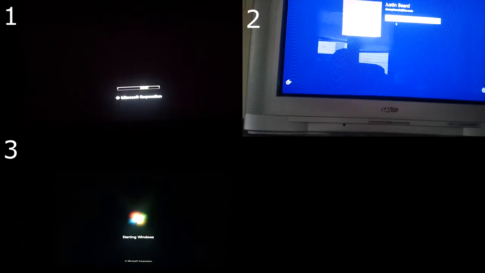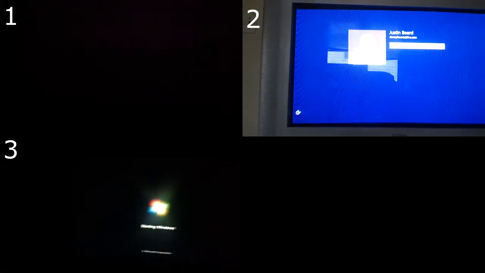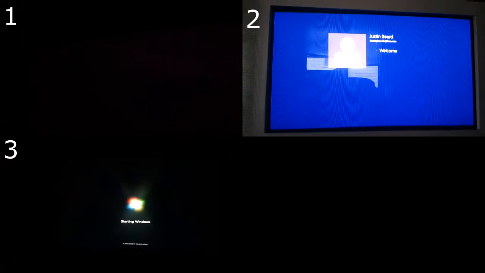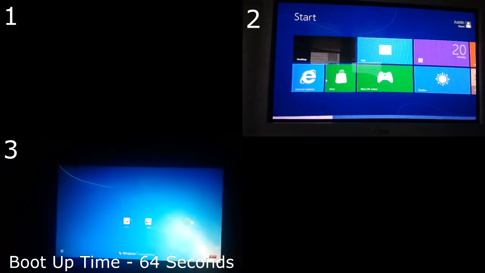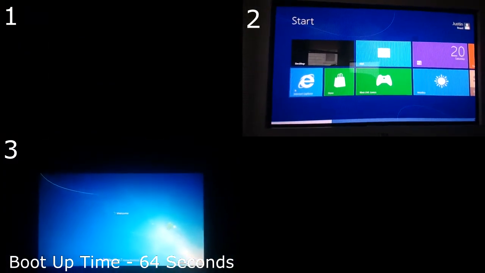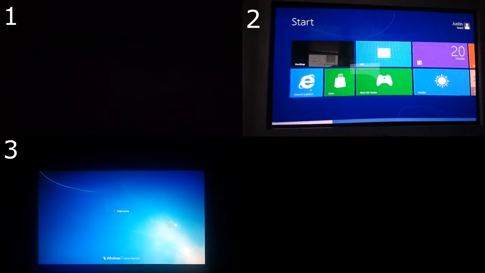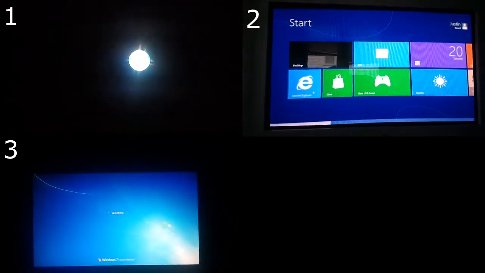So I'm doing this one-handed, by the way. I'm holding the camera with one hand, typing the password with one hand. So obviously, it's taken me a little time to sign into my account and everything like that. But as you're about to see here, I just got done typing my password. Even despite all those handicaps, I still get into the Windows 8 machine before I do the Windows 7 machine that runs on much superior hardware.